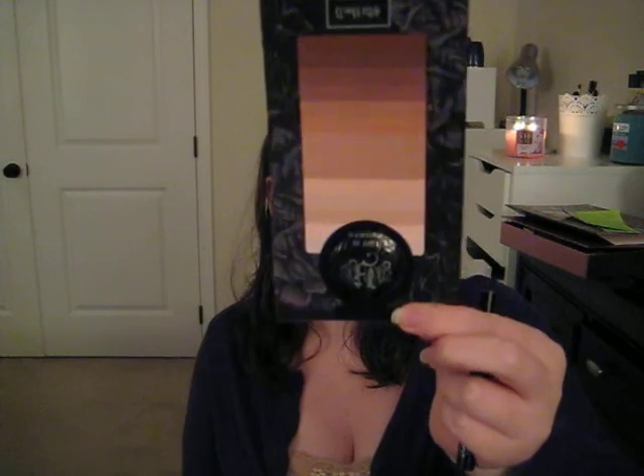It's called Tattoo Liner, and the color is Trooper. It also comes with a nice little sample of their foundation — they gave me Light 48. It looks like it goes down to Light 42, so Light 48 is going to be probably too dark for me, but it'll let me try the formula, so I like that.